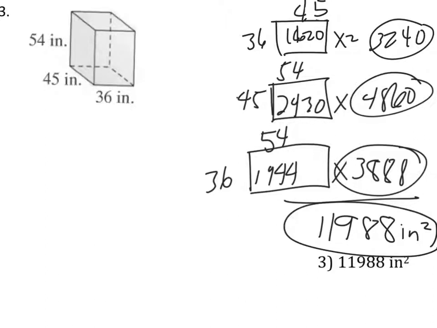So notice the 36 appears here and here. Notice the 45 appears here and here. And the 54 appears here and here. So basically with a rectangular prism I use each number twice, then double the result and add it together. That's kind of the cheater's method if you struggle seeing some of the sides. So again, this would be a nice example to go ahead and put in your notes. So you might want to do that. Write out all the stuff here.